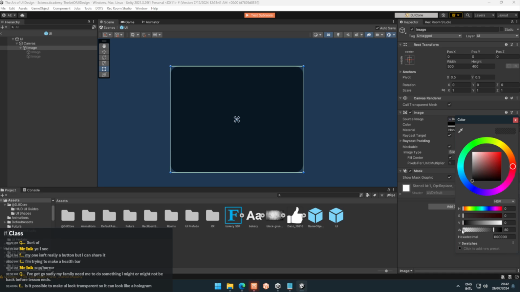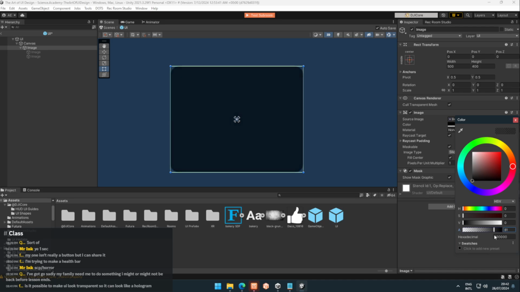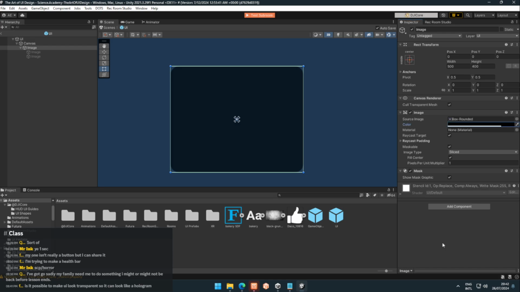I think that's the most useful one. So you've got the color, then I think this is saturation, this is the black or white values, and then the A is your alpha, which stands for transparency. So the further you slide it to the left, the more transparent it will be. So yeah, you can make UI look transparent.